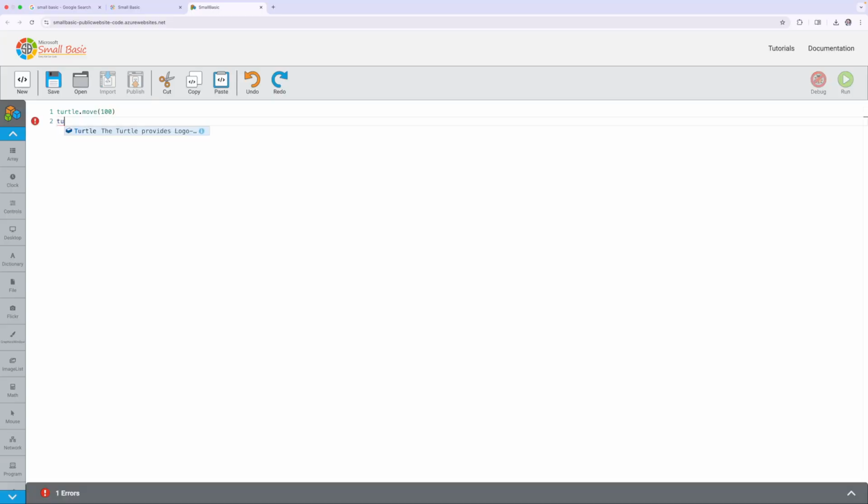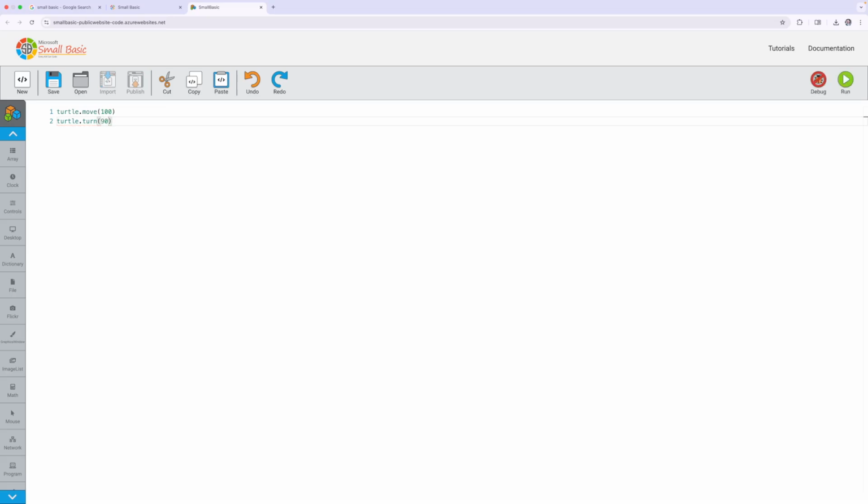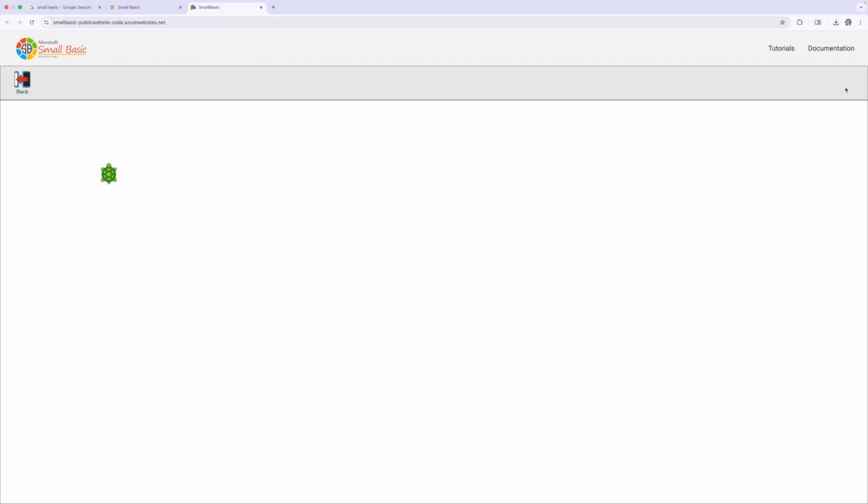So for our next step, Turtle dot Turn. Now we can either turn left or right, but we can also specify the number of degrees we want to turn by. So if we're turning right clockwise to the 3 o'clock position, we want to turn by 90 degrees. It's always really good practice to run your code at regular intervals, just to see what happens and make sure there aren't any errors, but also to visualize what's going on with our program. So we move forward, similar to before, but now we've actually turned right, so we're ready to move forward this way.